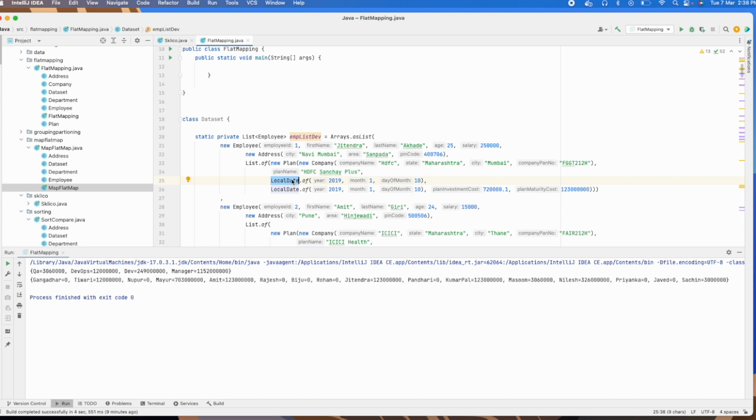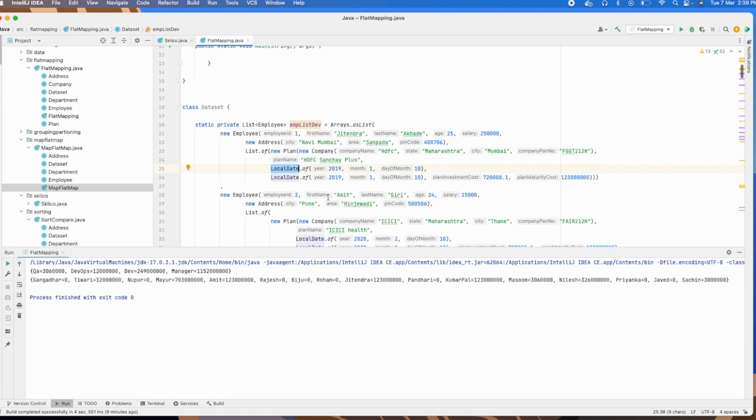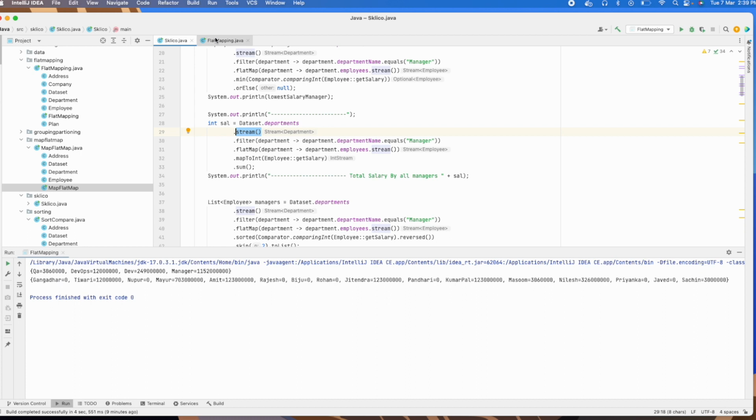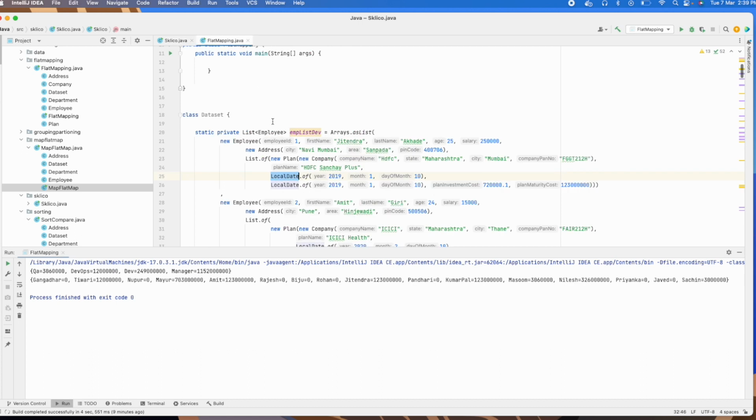But of course we will be using grouping by, because we want to show what total salary is taken by each department, right? So we will also be focusing on grouping by. How can we do that? Here we are losing the data. We are just doing it for one manager. Either you have to do this four times by filtering managers, then dev, then QA and so on, but this is not correct, right? Running streams four times.